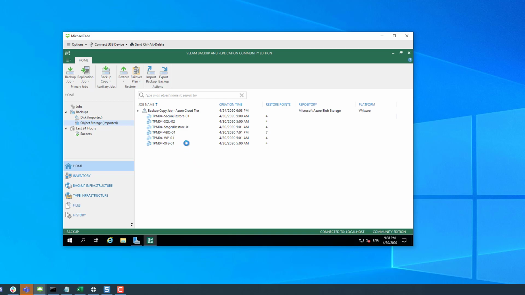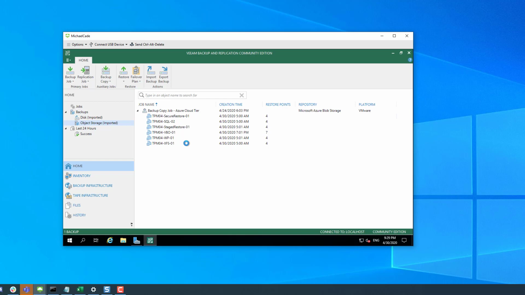Now, one thing I will mention is around, there's two different modes, and maybe there's a video on this as well. When it comes to our scale-out backup repository and our capacity tier, there's two options there, which one is move mode, which is what came with 9.5 update 4, and that is going to tier off backups as they age out of the primary backup storage retention period and tier off into object storage.